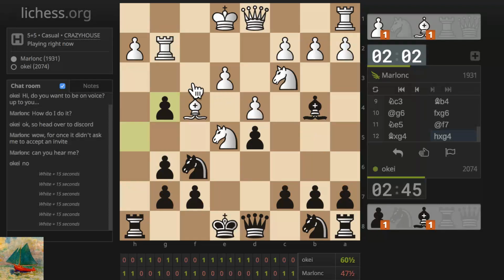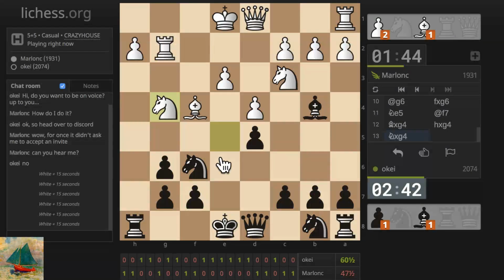But if you don't take it, it's much more serious because f3 then becomes a weakness. Yeah, yeah, f7 really kept everything quite safe. Okay, so you take the knight. I'll take the knight as well.